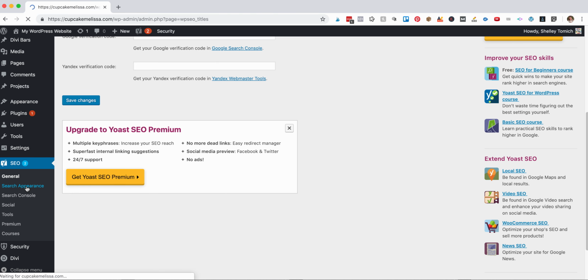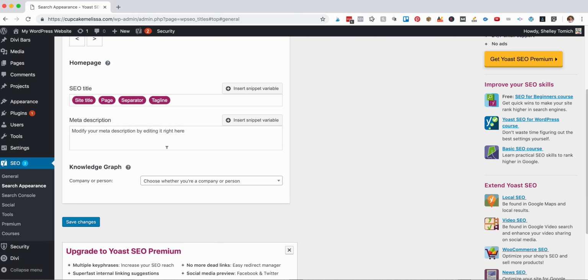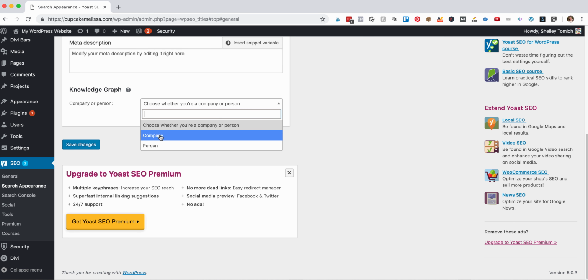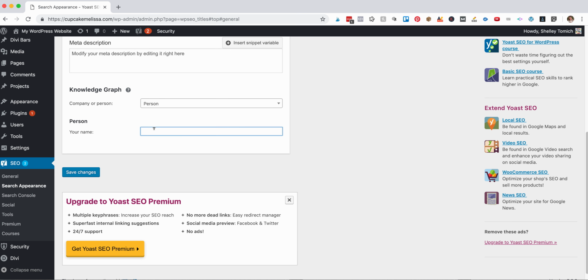Go to Search Appearance. General, you can leave that as is. Usually this is going to be a company, and the name of the company will be up here. In this case, I actually know this is a person. But... So if this had said Mrs. Stuffer's website, then you would do that. Save changes, content types.